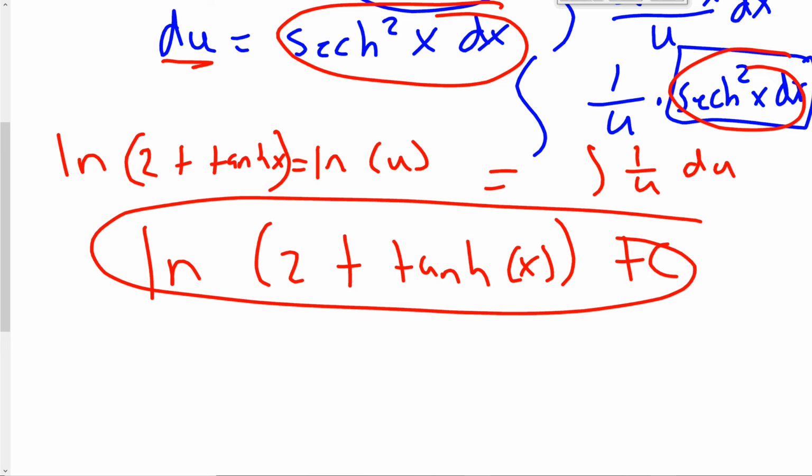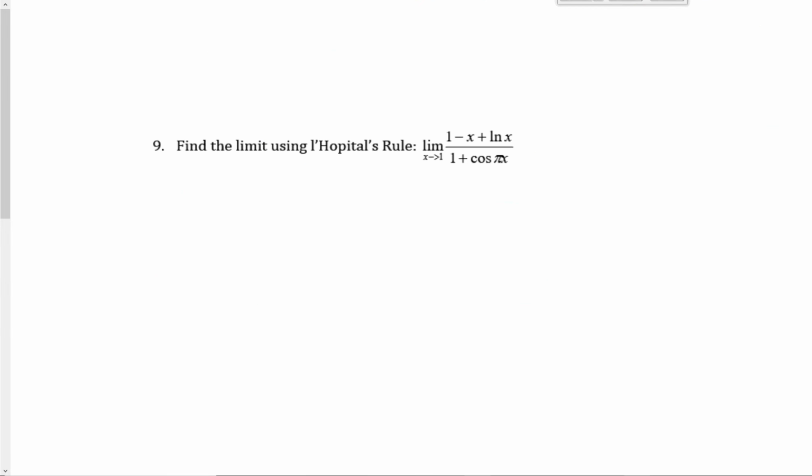All right, let's look at the last one. L'Hopital's rule. So with L'Hopital's rule, we deal with indeterminates, like 0 over 0 or 0 over infinity and stuff like that. Before, we weren't able to solve those. Well, L'Hopital's rule allows us to solve those. So anytime we get an indeterminate, we can go ahead and just take the derivative of the top and the derivative of the bottom and plug in our 1.